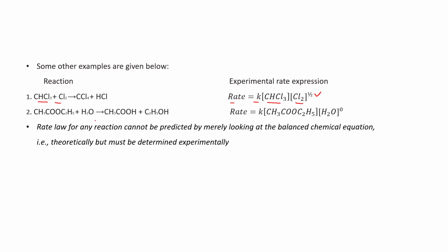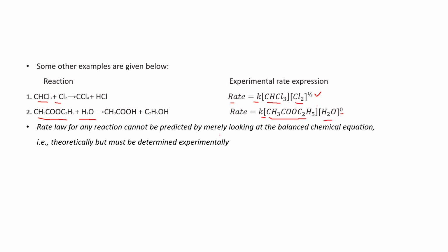In the same way, this is the hydrolysis of an ester. This is an ester reacting with water. If we write the rate expression for this, rate is equal to K, concentration of ester power 1, and concentration of H2O power 0. It means the rate of reaction is independent of the change in concentration of H2O.